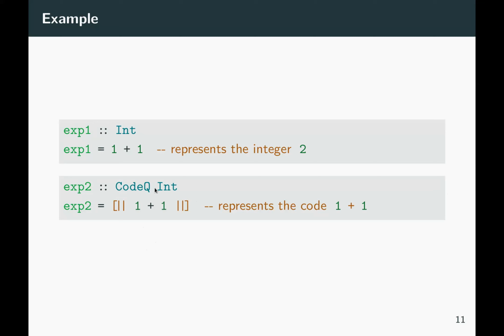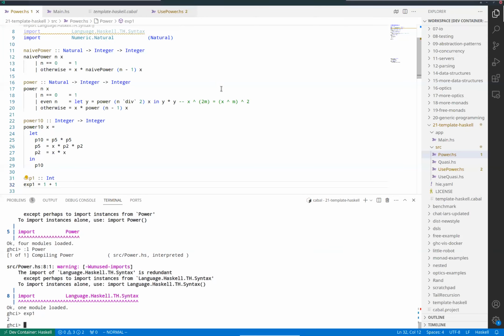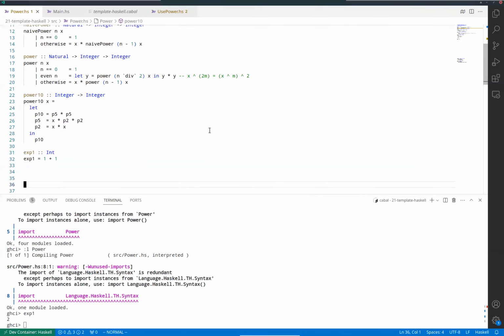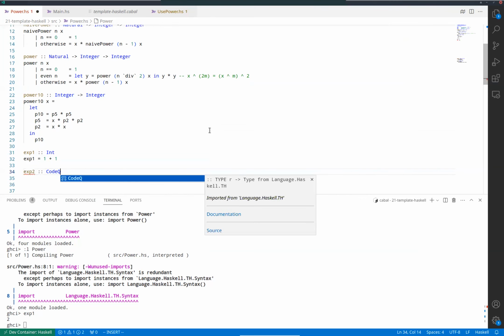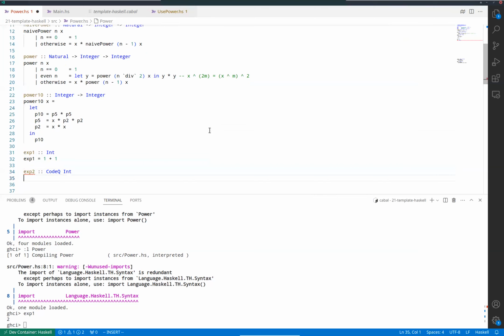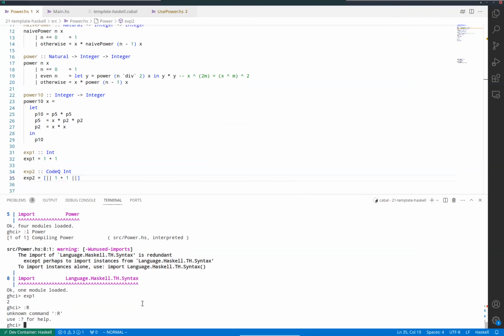It's something of type Code Q Int, and it doesn't represent the number 2. It represents this piece of code, 1 plus 1. So let's first see whether I can actually do this. x2 of type Code Q Int is these weird brackets, 1 plus 1. Okay, and for this to actually compile, sorry.